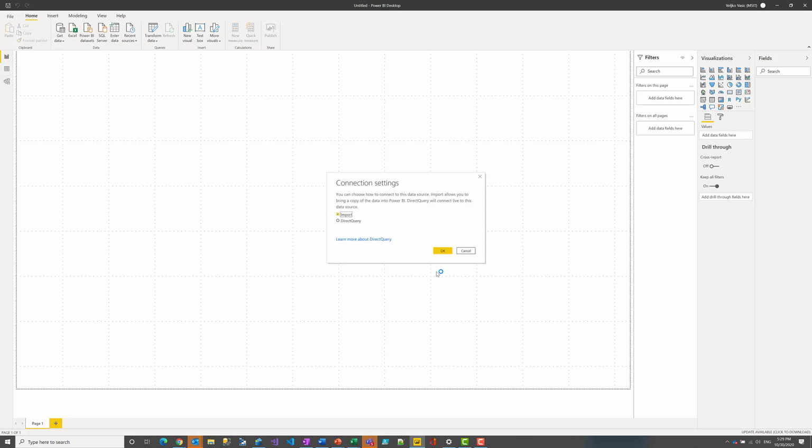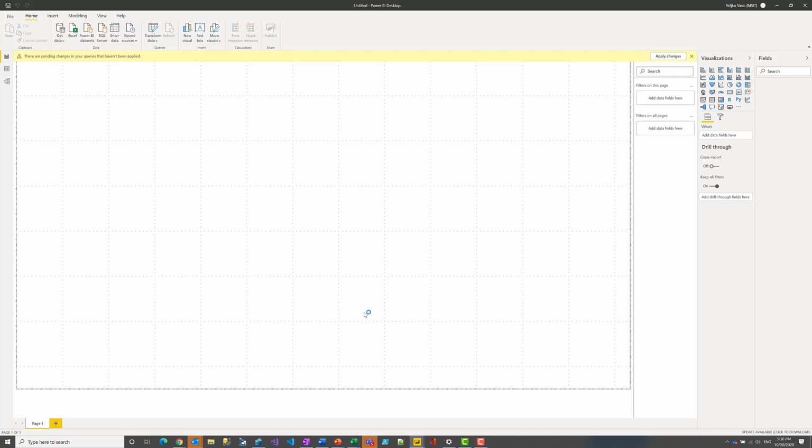Now Power BI will ask me if I want to do this in import or direct query mode. Let's go with import mode. And at this point, Power BI is issuing the query to the SQL on-demand endpoint, querying the view, and it will start pulling the data here. What's really cool is that Power BI is completely unaware that the data is actually in files.